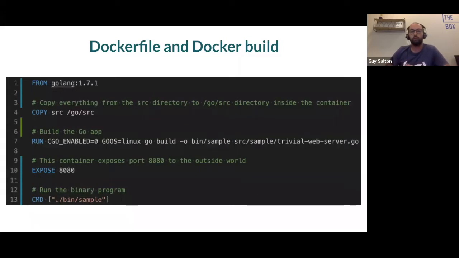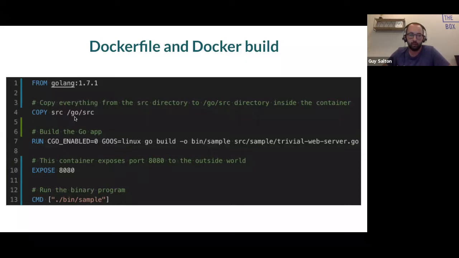Let's look at an example. Here we can see an example of a Dockerfile that is building an image for Go. Of course, to run my application, I first need to build it and compile it. Every Dockerfile will start with a FROM command, and this defines which image it will use to initialize and start with. This can be any Docker image. It can be a custom one, it can be an official one. Here I'm using Golang version 1.71.